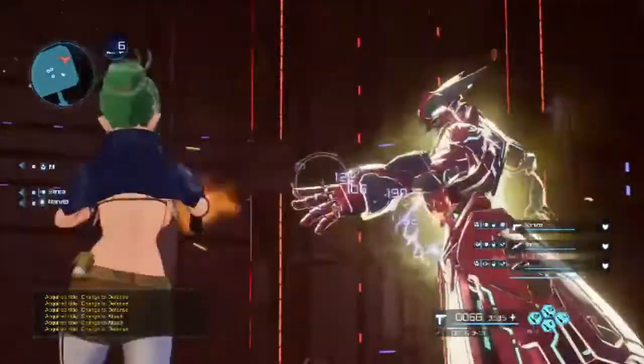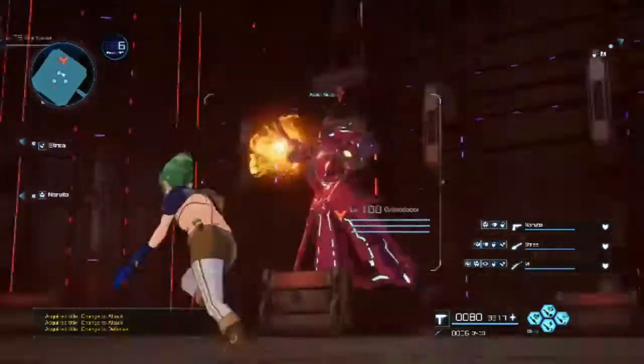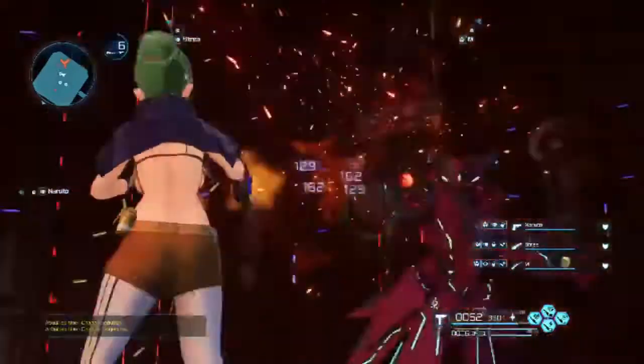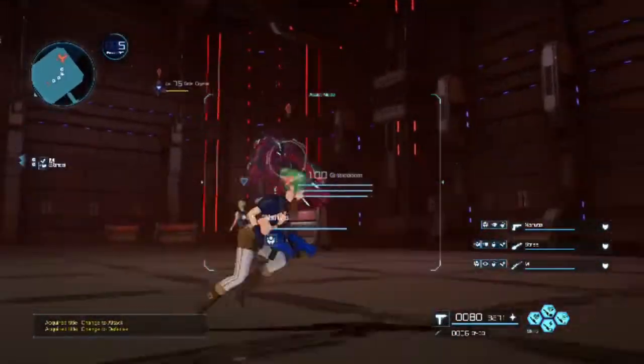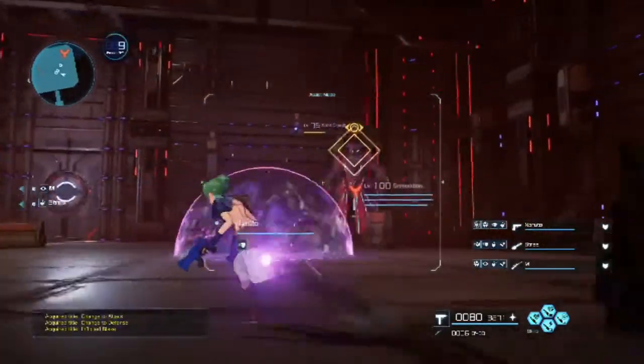His weak points are on the palm of his hand, but they're pretty hard to hit because he's always moving them, which is why you want tanks on your team so that you can focus on his hands while he's focused on your teammates. In extreme mode, he's level 170. And in normal and easy mode, he's level 100.